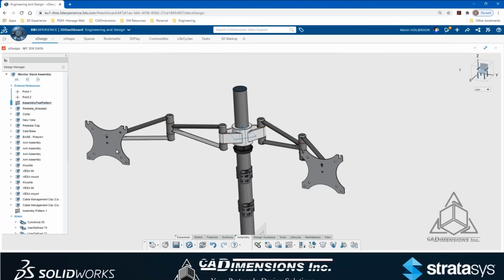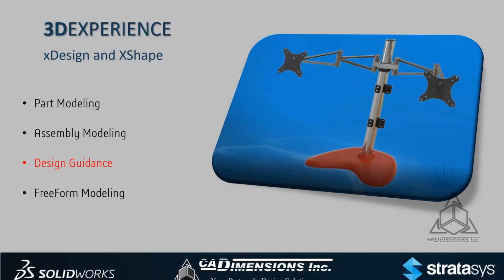Okay, so again, new innovative approaches, shortcuts, and refined workflows are going to make this nice, easy transition. Now, we can't really have this conversation about next generation CAD tools without talking about new technology. And I pulled out one piece of that, and you've seen snippets of things that are different from the desktop tools. But one in particular, design guidance.